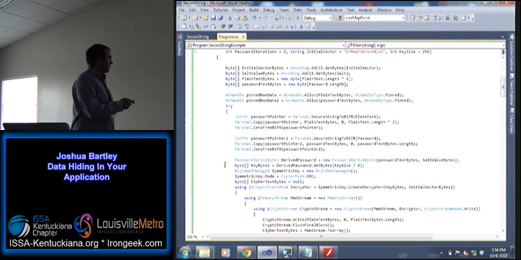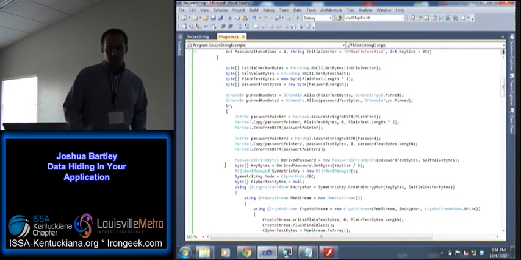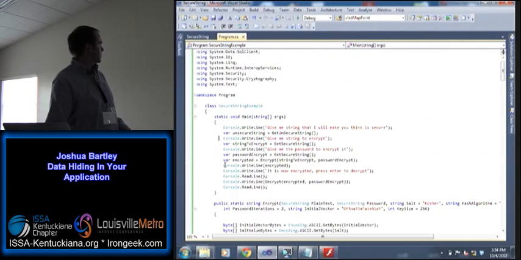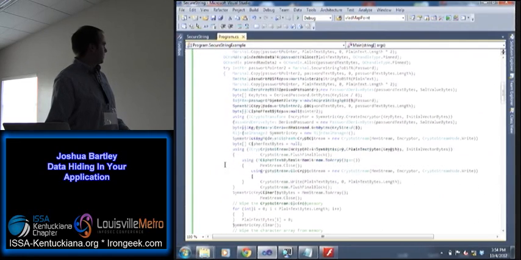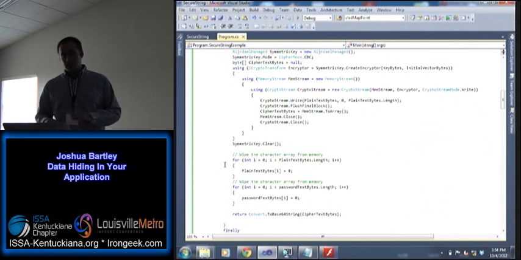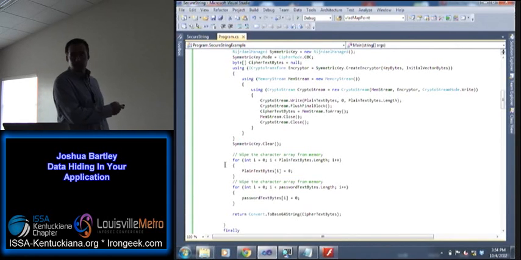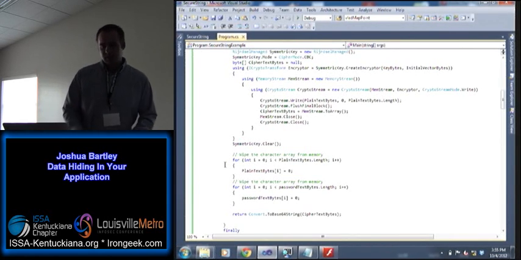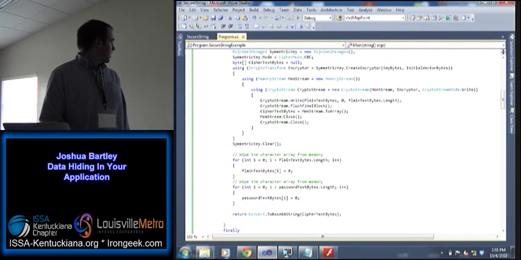So then I'm saying, all right, I need to take my secure string and convert it to plain text. Then I want to copy that to this byte array up here that's pinned. Then I want to free up that string I just made and zero it out. So now there's only one copy up here of this string. We moved too far down a little bit. You can see down here, because I have pinned the memory, it won't move. I'm allowed to wipe it out with zeros. This will work. So I will actually fire up the program.